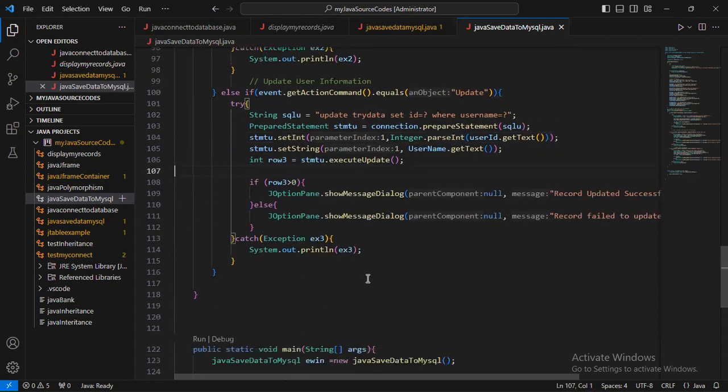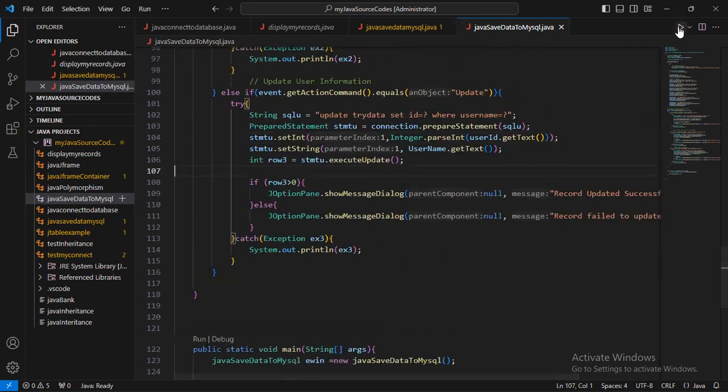So that is what we have done so far. How to insert record, how to delete record, how to update record. And then we created the first code that helps us to display record on a table. So I think that code is there. How do you display record on a table? Yeah, so far, this is what we have done.